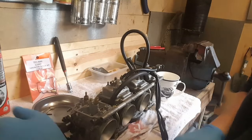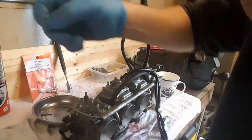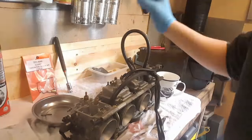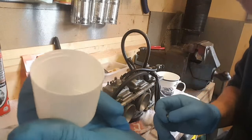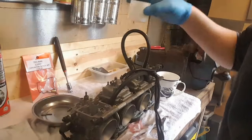Put that one in there. I really should put, I'll tell you what, I'm going to put the old bits. I should have a separate pot for this. Let's put the old bits separately so I don't mix them up.